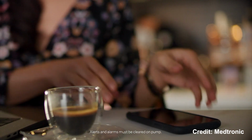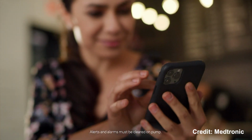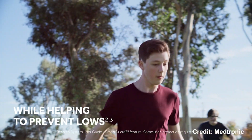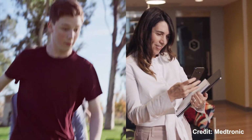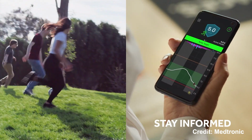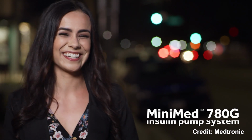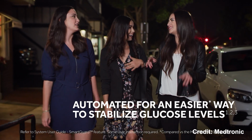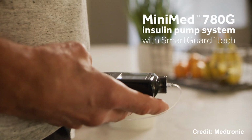On a similar phone note, all data from 780G system, including glucose and insulin, can now be remotely shared with caregivers and parents in real time. Another feature is remote software updates. So similar to the Tandem pumps, this pump will be able to be remotely upgraded to include new software functionalities. This is Medtronic 780G, the new flagship from Medtronic with all the newest features.